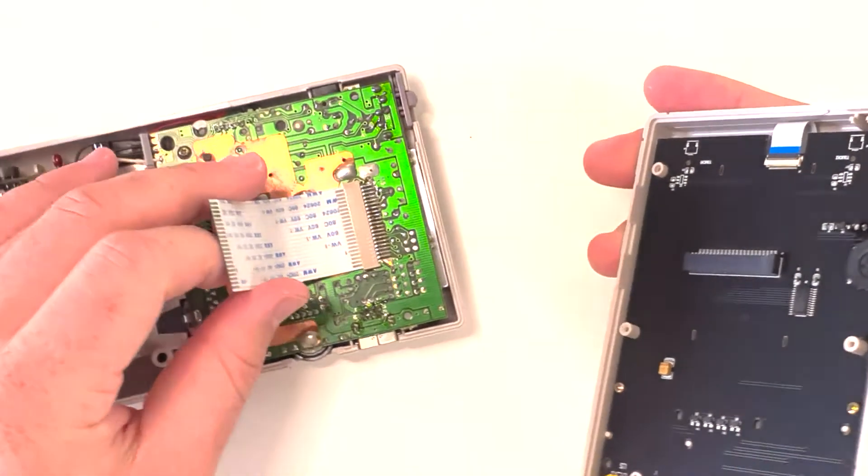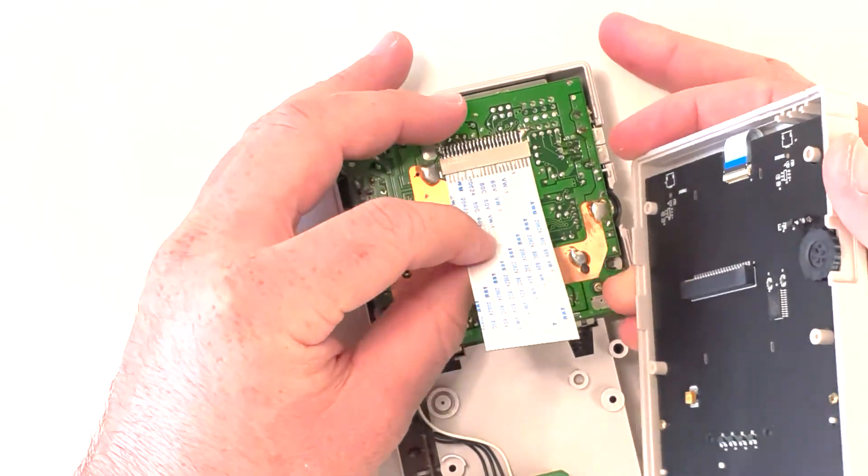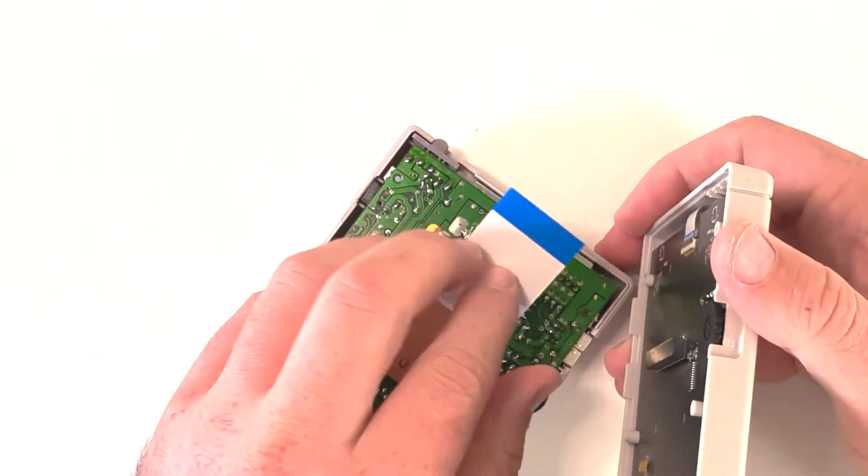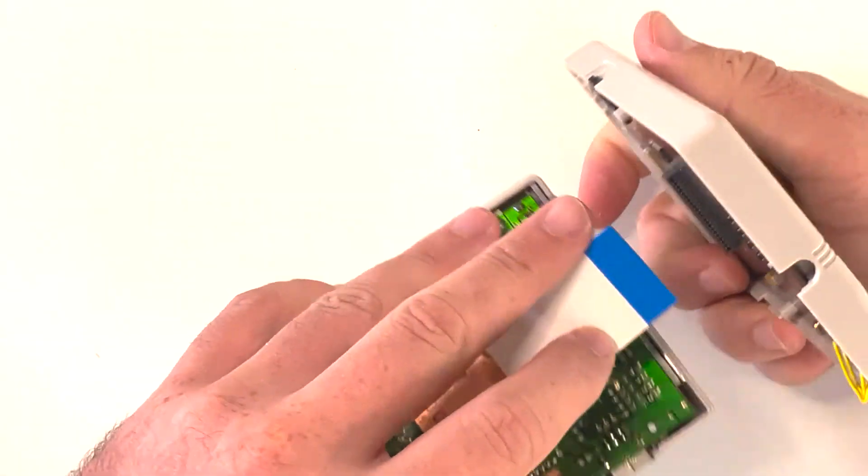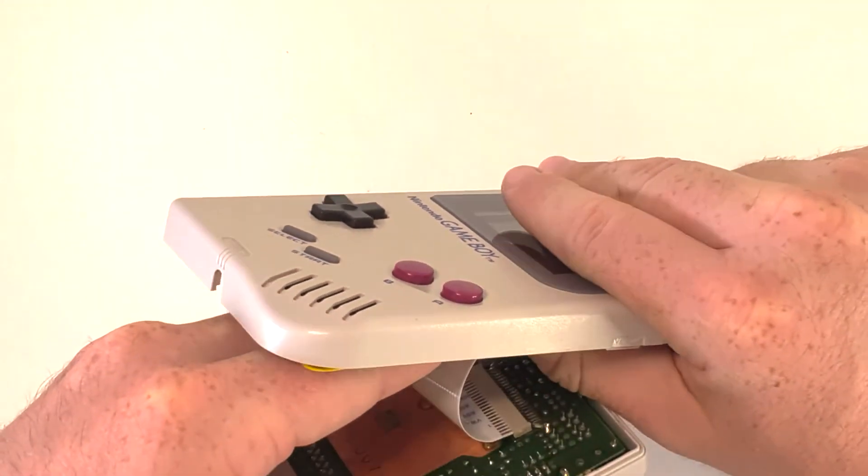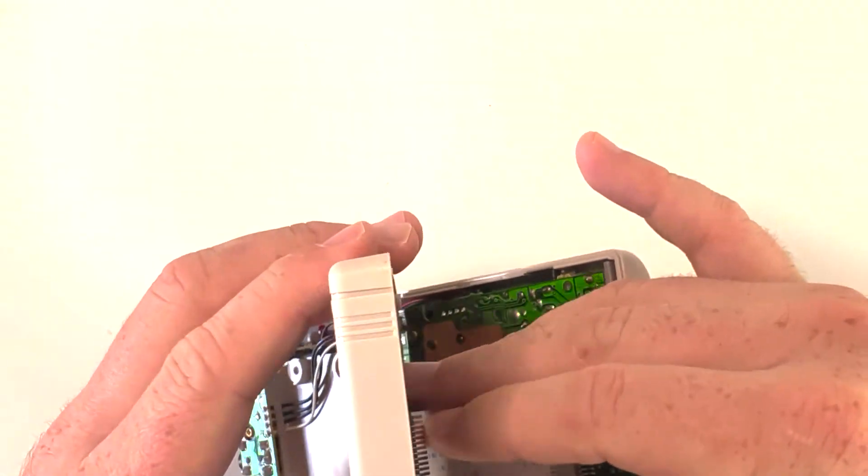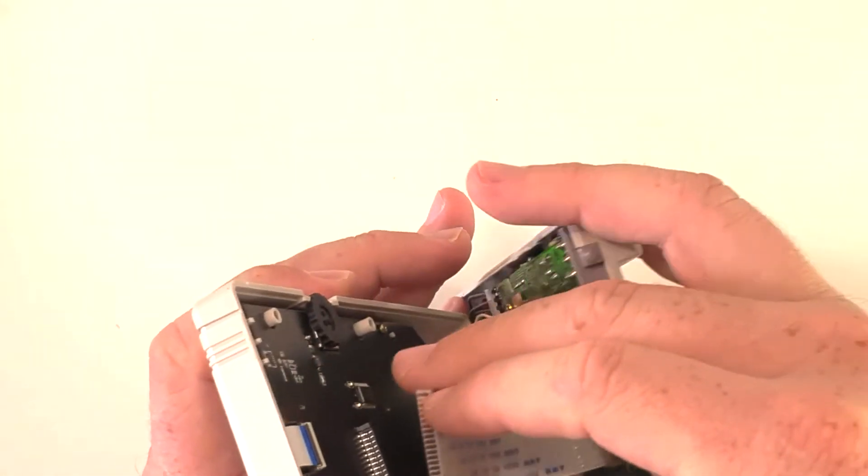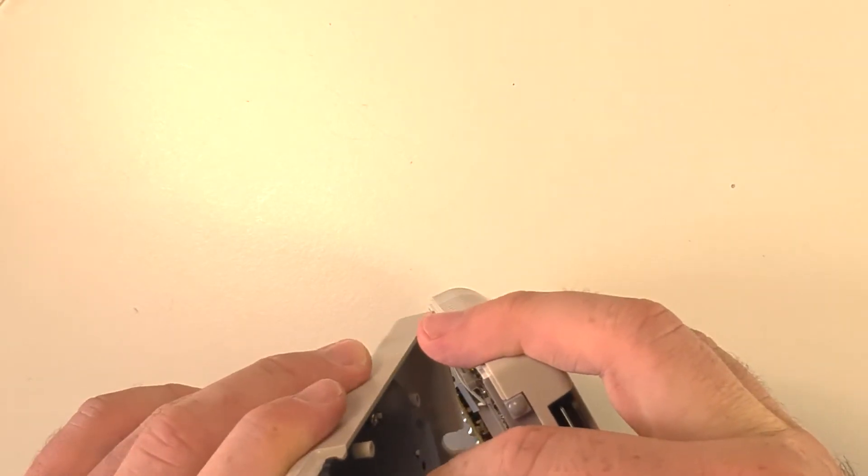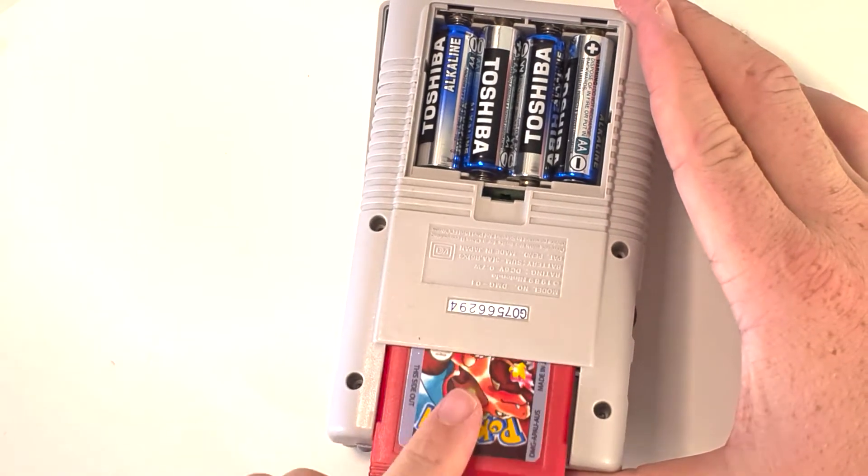One trade-off, I suppose, of the sturdiness of these ribbon cables, nothing's ever perfect, is that you need to really have some direct force which is difficult to line up to get in. Obviously, if the pins aren't making contact with the ribbon cable properly then it's not going to work but there's just something awkward about getting this together. So, you'll excuse my poor camera angle as I pulled it off screen to make it work, but it worked so we'll put the batteries in to test it.